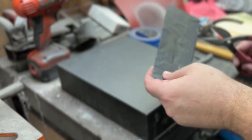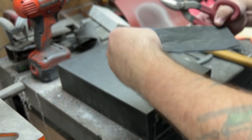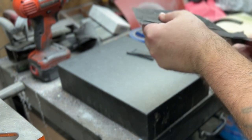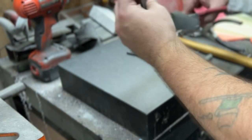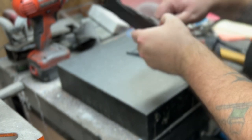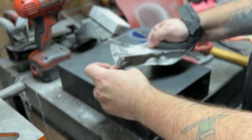And here I'm just gonna use these snips to go ahead and cut it open. And then I kind of use a twist and roll method to peel the rest of it away. You don't really wanna mess with this stuff without wearing gloves. I usually wear cut-proof gloves because the foil is actually razor sharp and can slice right through you. It's crazy. So let's get this bad boy out and see if it colored up nicely and got a nice even heat treat.